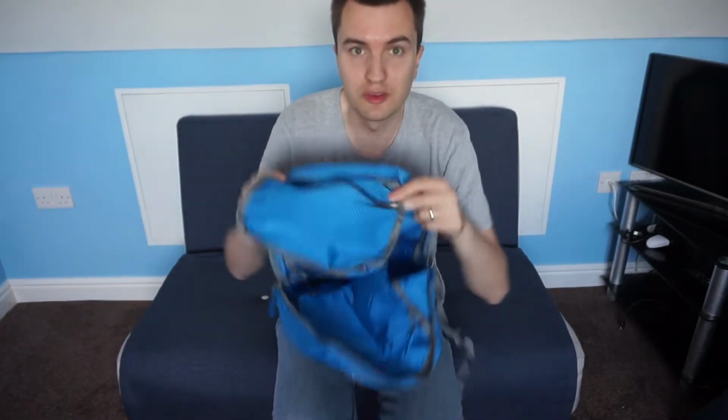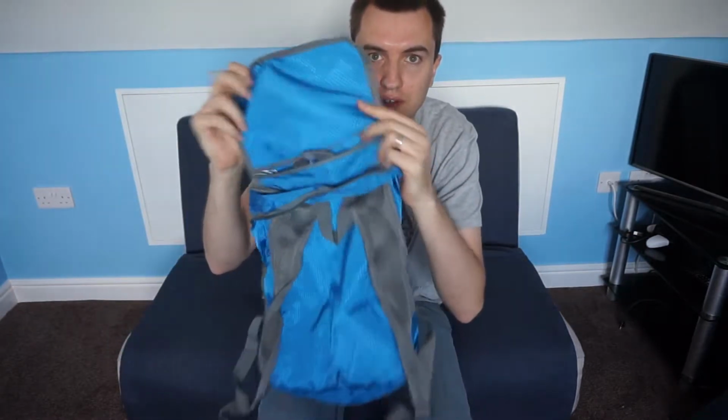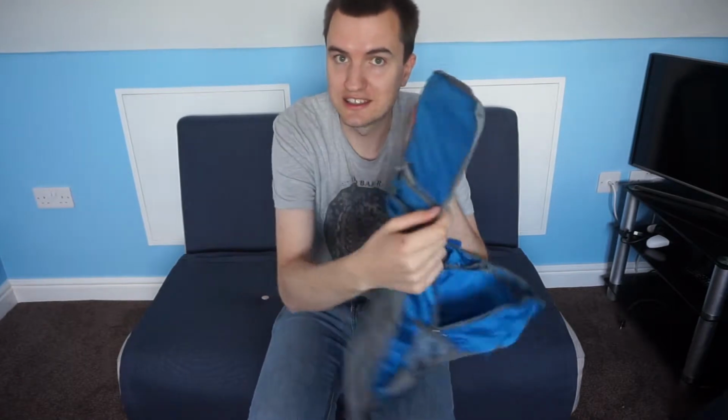Right then, this is the first time I've attempted to put this back in its bag. I've been using it for a few days. Never put it back in its packaway form, so let's give it a go. Right, so I think the technique here is going to be fold the flap out, because this is the pocket where it comes in, and it's currently inside out.